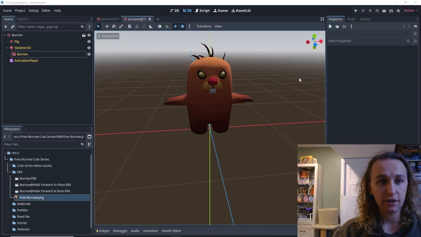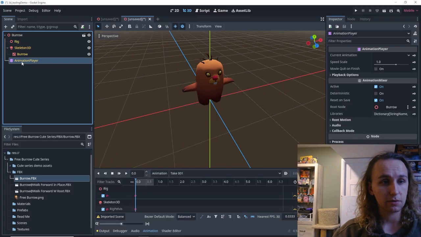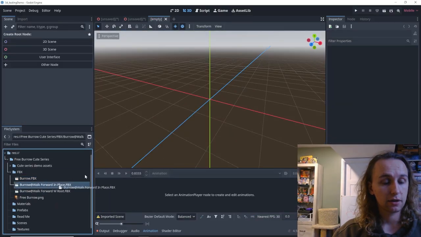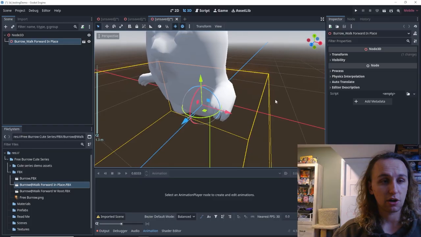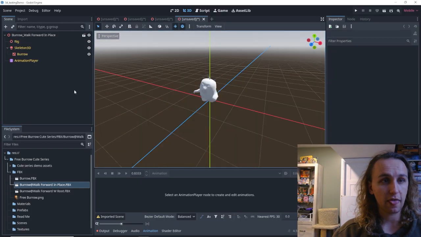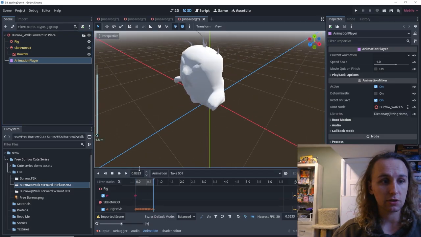Fantastic. Now the other issue you may see is that this character has an idle animation in his animation player. And it seems like frequently on the Unity Asset Store, our character animations are served in multiple different files. So if I want to check out this guy's animation player, I can see that he has the walking animation.